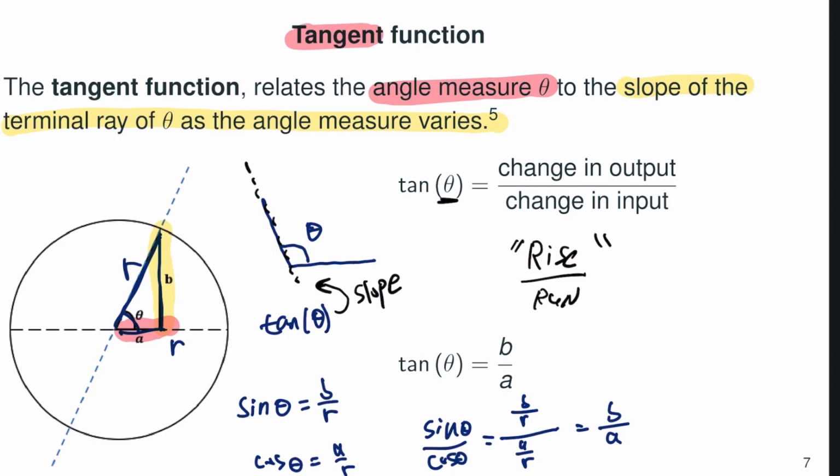So sine over cosine can be used to compute tangent values. But it's not so precise to say that tangent function is defined by sine over cosine. Tangent itself is its own function. It's just that oftentimes we use sine over cosine to compute tangent. But the meaning of tangent is that it's just slope of the terminal ray of the angle we're dealing with as input.